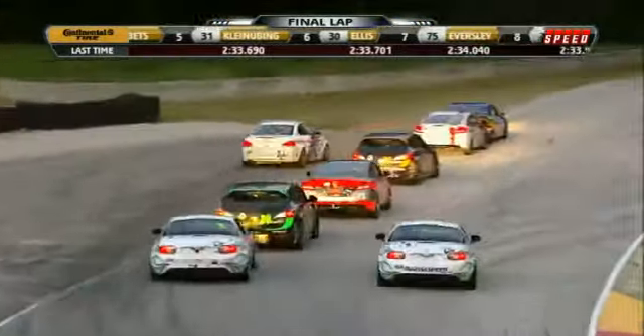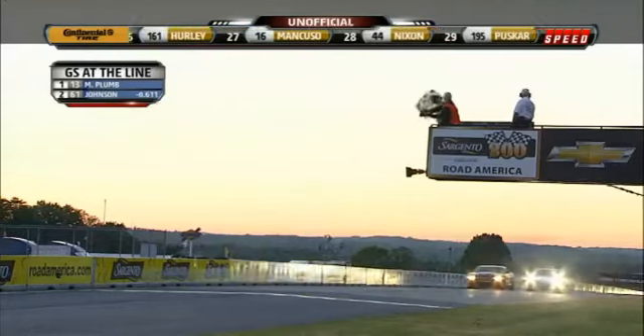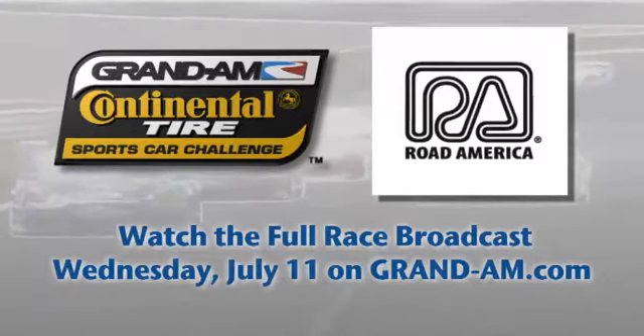The Bivouill kill is up to second. Borcheller drops back to fourth or fifth. Watch this left-hand corner — this will set up the run for the straight. Both of these teams have two wins on the season. Billy Johnson looks at the inside — he's trying. There's a slide. Was that Matt Ploch? That was side-by-side for third. Alex Altberg trying to hold on from Michael Valiente, Valiente looking for another victory — pressing hard. That Honda Civic really putting on a charge — Honda versus Volkswagen. Out of turn 14, on to the front straightaway. Valiente using every bit of racetrack he can, a little bit of a draft. Alex Altberg in the 171 for APR to the line — he was coming, but Altberg holds on. Great job, guys — intense, great job!